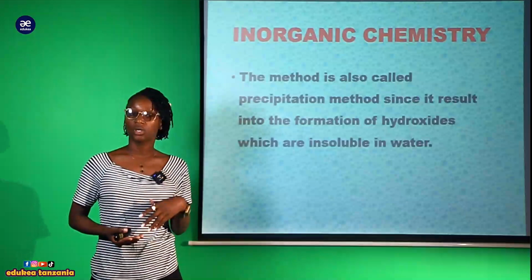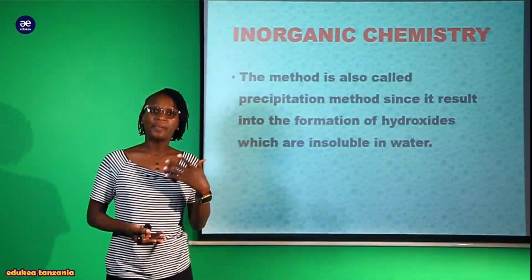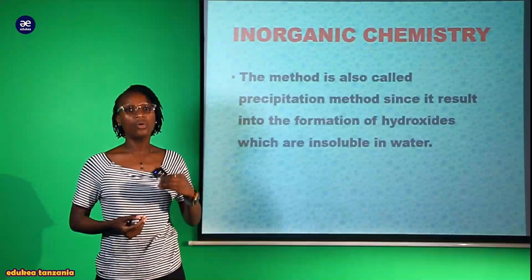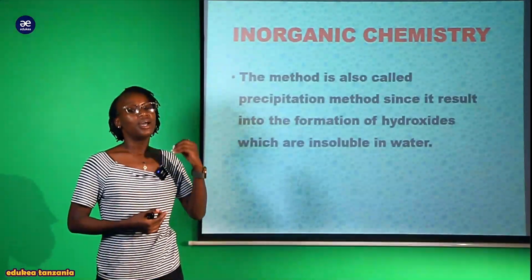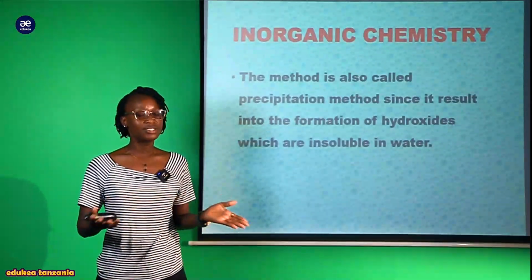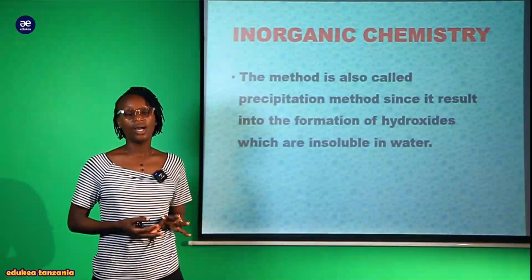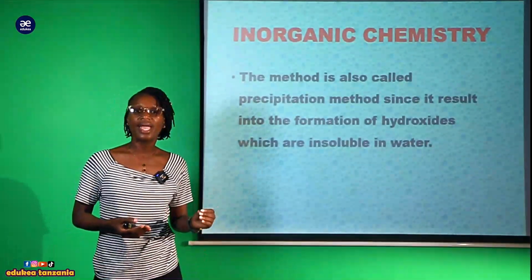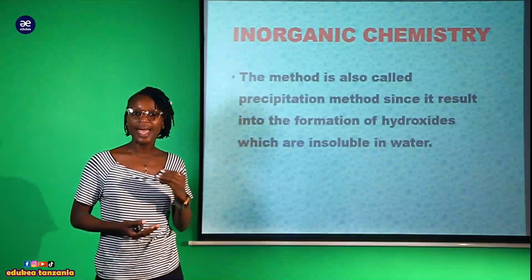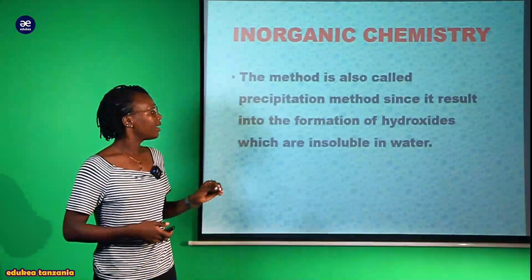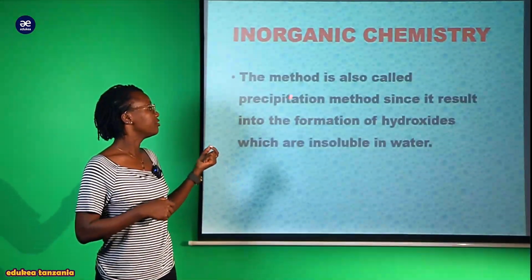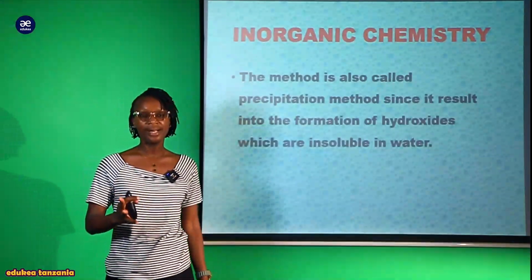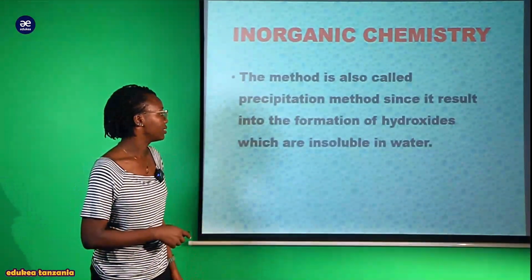precipitation method. Kwa hiyo sometimes unaweza kaulizwa what is precipitation method, or how can you prepare the compound of hydroxide by precipitation method. So don't get confused, usije kaanza kuchanganyikiwa. When we talk about precipitation method, the same apply to the indirect method. Anasema kwa nini? Kwa sababu it involve the formation of the hydroxide which are insoluble in water. That is the mainly reason for this.